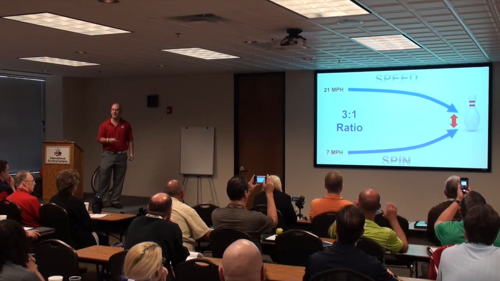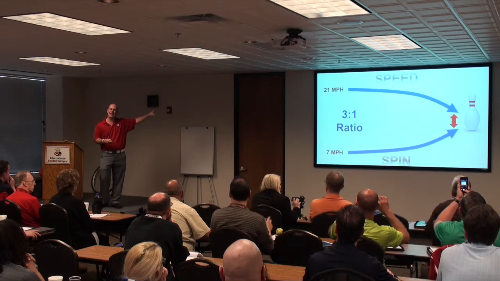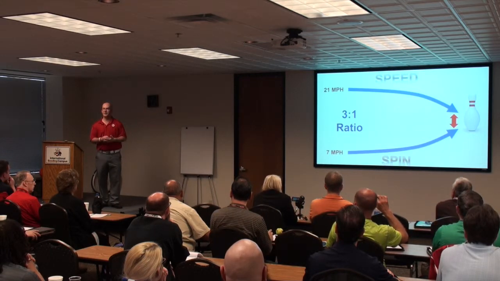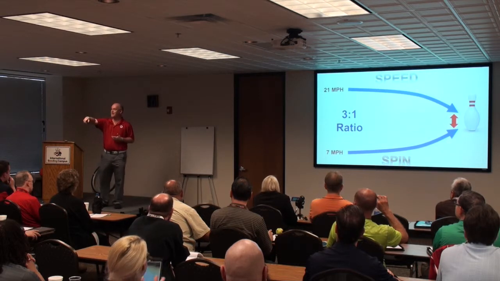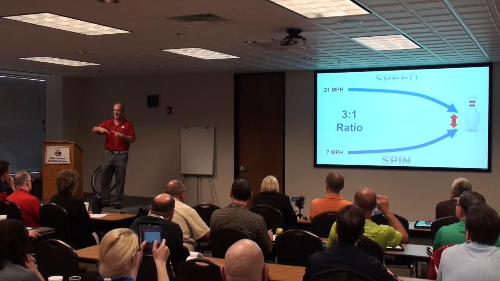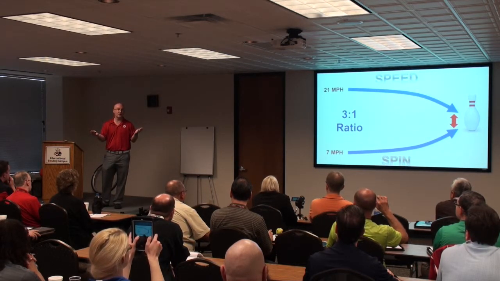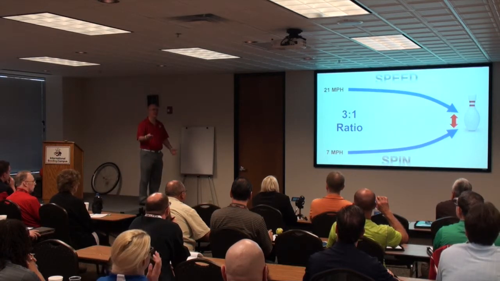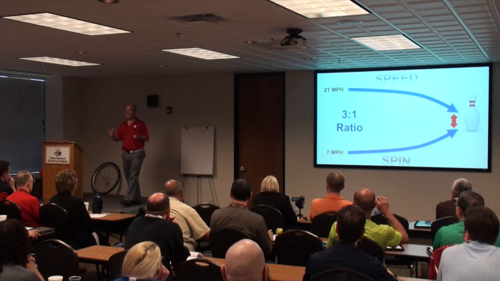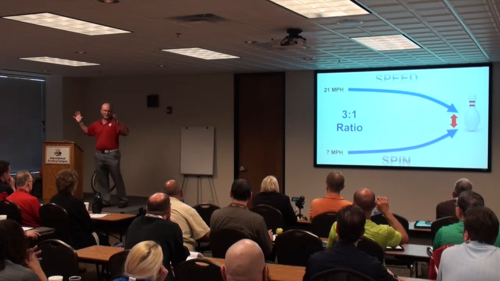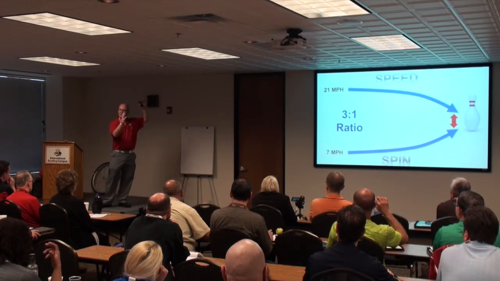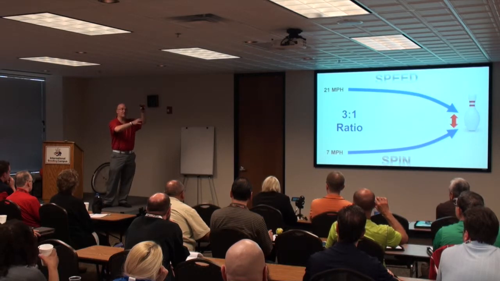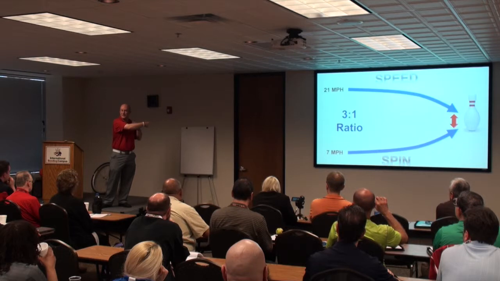So what ends up happening, and this is where I go back to that slide of about 80% of bowlers, this is what happens with the majority of bowlers. The ball is still traveling faster than it is actually spinning when it hits the head pin, meaning it's still in the hook phase. The ball's going to hit the pins with more deflection. You're going to leave ring tens, half tens, because really, in the grand scheme of things, if we had a pin deck right here, touching the head pin isn't the most important part of what goes on. It's what happens from the time the ball hits the head pin to the time it hits the 3-pin.